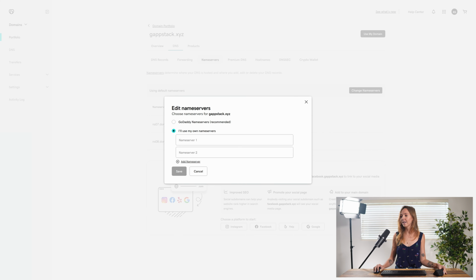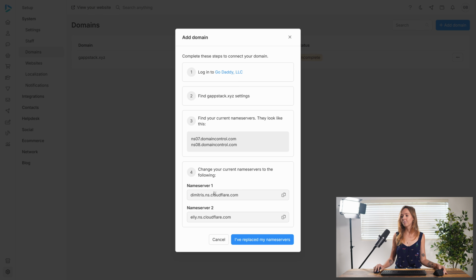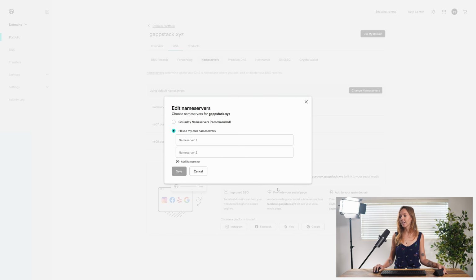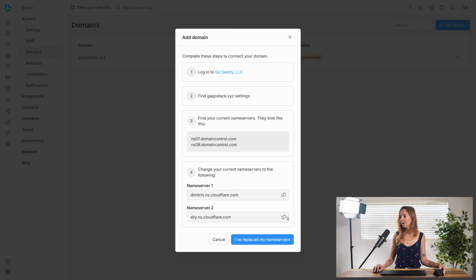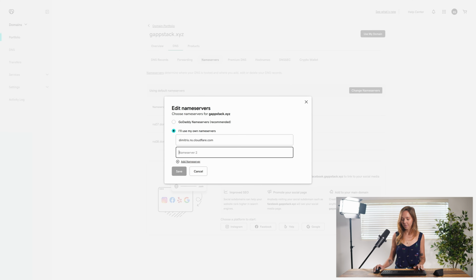So let's navigate back to the system. I'm going to come here to name server 1 and copy that to my clipboard. I'm going to navigate back to GoDaddy and paste that in there. I'm then going to navigate back to the system, copy my second name server, navigate back to GoDaddy, paste that in there, and hit save.